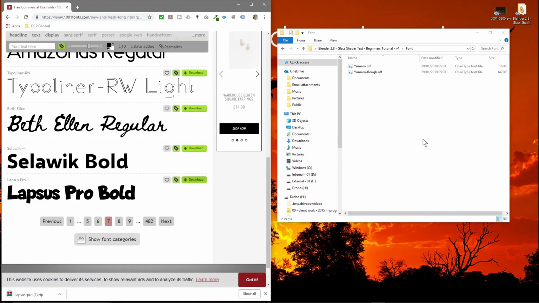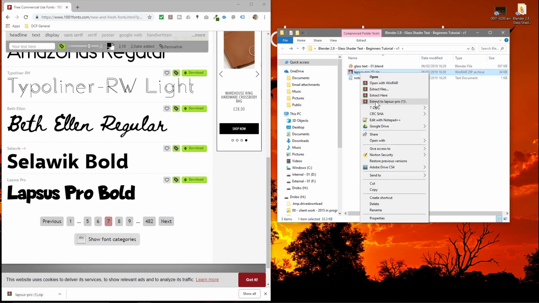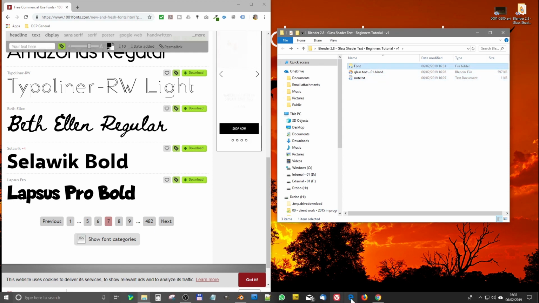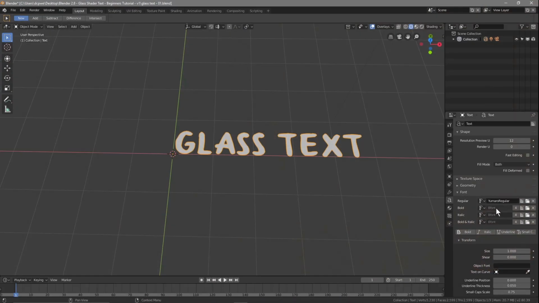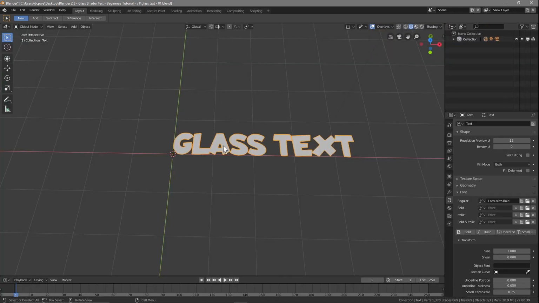So to change that font, we can do that quite easily. We've still got this folder here called font. We don't really need it anymore, so we can delete it. And we'll drag this one here, right click, and we'll extract it. We'll delete the zip file and rename this one to font. Then we can go back to Blender, click on this directory, and we've got this other font here now, this new one. We'll click open, and now it's changed to this font style.